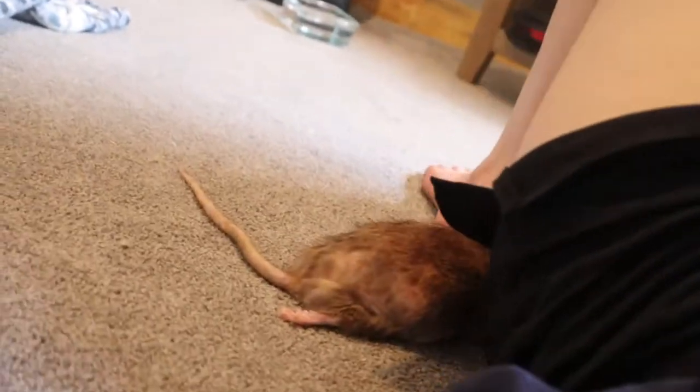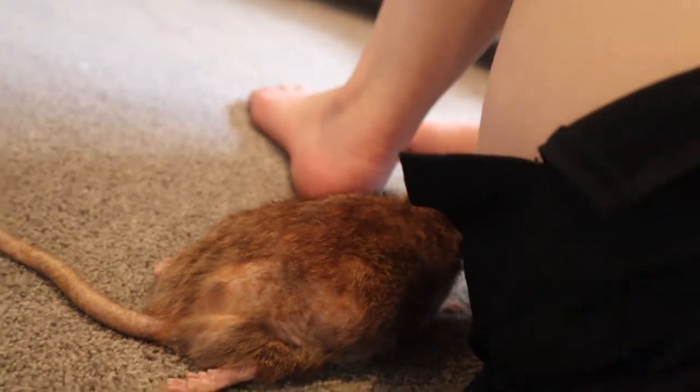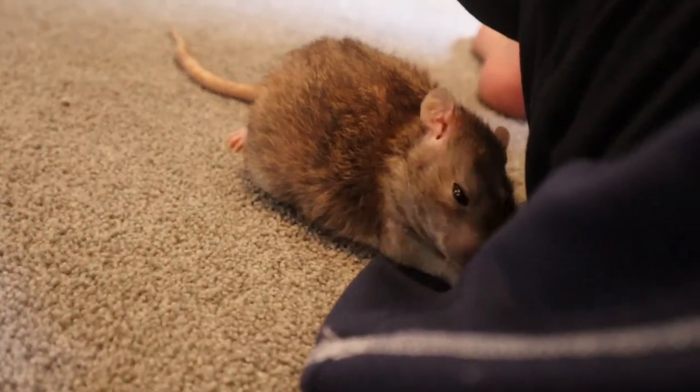Willow's not big on touch, or at least she never was big on touch. She likes to kind of stand on you, sit on you, and as she's gotten older, she still likes attention, but she just likes to show it in her own way. Being near us, especially being near my husband, she really likes and has commandeered my husband's pants and chewed holes in it, so we let her have those, because when you're three, you get to do kind of whatever you want, huh? Three is very old.